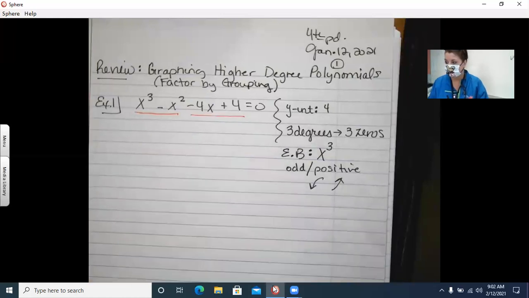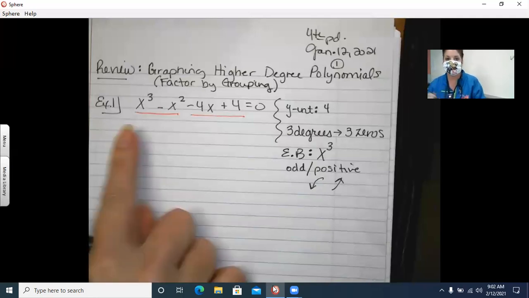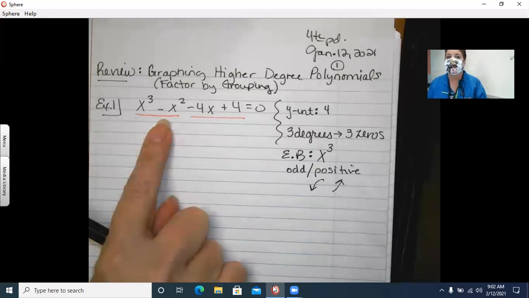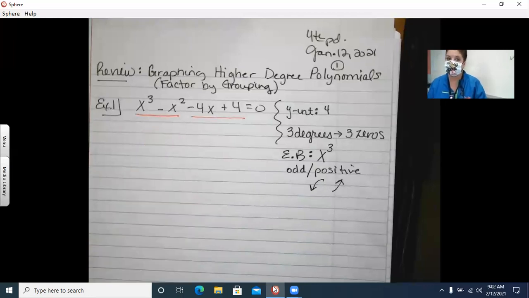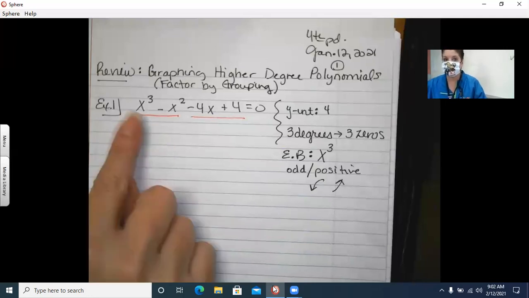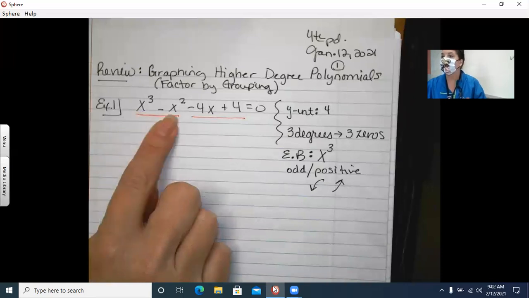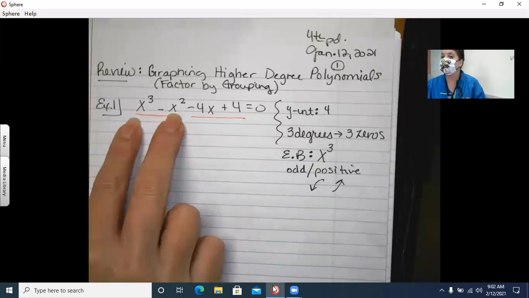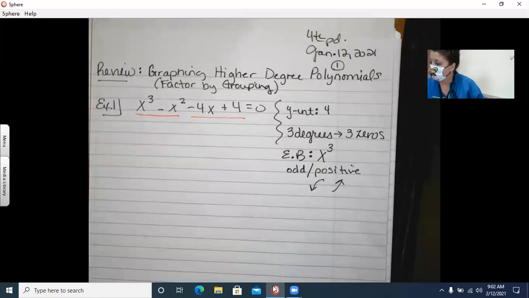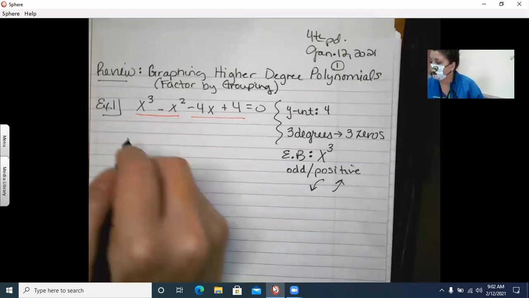You're going to factor the greatest common factor out of each set separately. So in my first group, what's the greatest common factor? 1 is a common factor. Do I have any variables? X. So x cubed has how many x's? 3. X squared has how many x's? So do they both at least have 1 x? Yes. Do they both at least have 2 x's? Do they both at least have 3 x's? No. So what's the maximum number of x's I can take? 2. So x squared, not 2x, x squared.